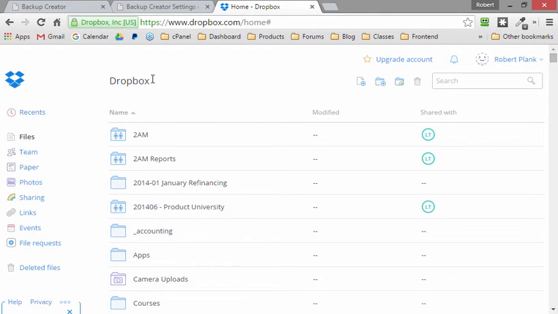So this is a special Dropbox folder, but if you have Dropbox installed on your laptop, all these folders will be now on your laptop. All the folders will be on your desktop. You change a file on your desktop, it changes everywhere else. So that's what Dropbox is, and at Dropbox.com you can get, I believe, 2 gigabytes free.